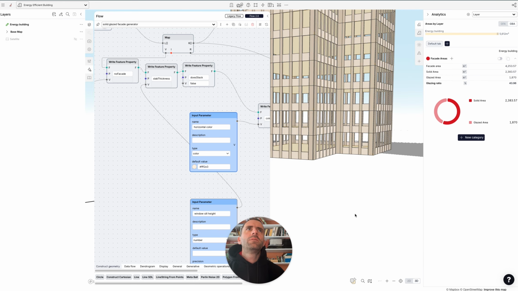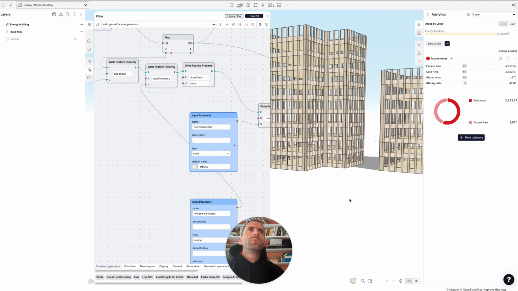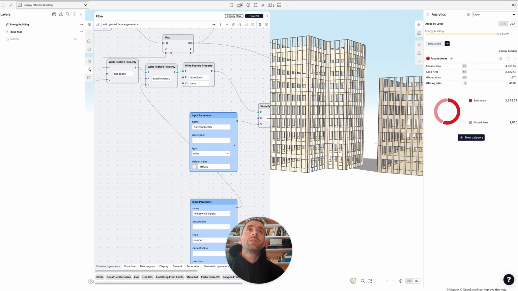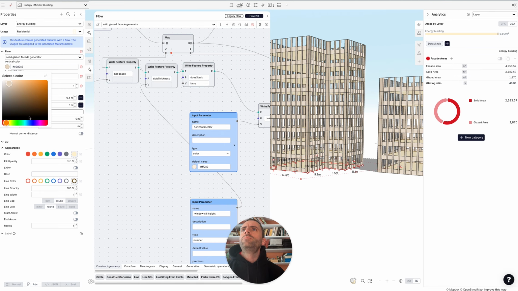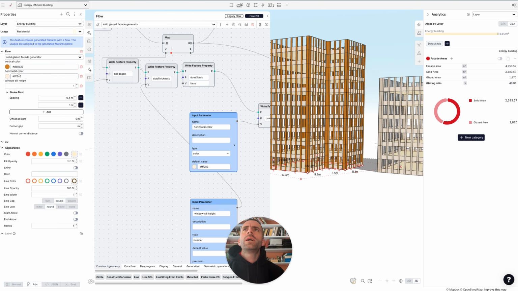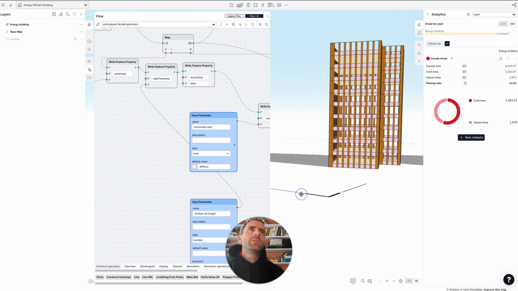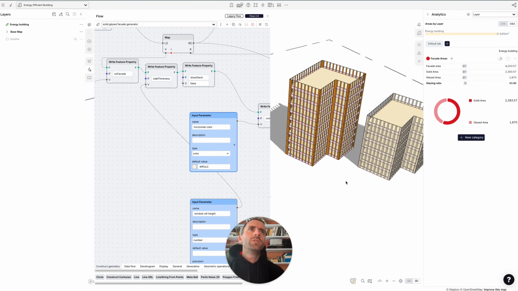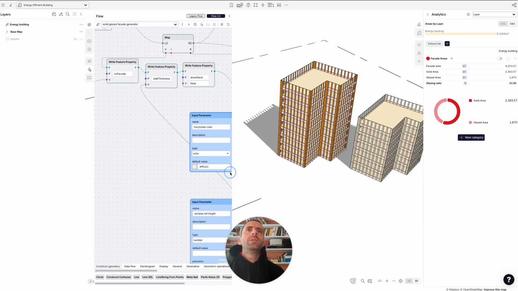Yeah, lighter. Cool. Okay, and so now we have this facade color changer. Like that. And then we can go like this. So that's pretty fun. So now we have quite a powerful little facade machine that takes in these colors.